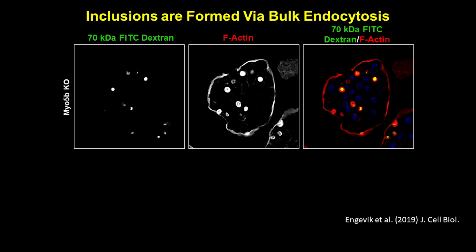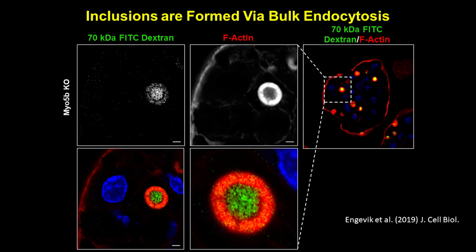Now, how are the inclusions forming? To really look at this, the only way we could do this convincingly was actually to go back in time to real tissue culture, and that is to put pieces of mucosa in Ussing chambers to maintain them and know that they're alive because of their short circuit current, and put 70 kilodalton dextran, a large dextran, into the apical media. In the myo5B knockout mice, we were able to show that 70 kilodalton dextran accumulated inside this F-actin containing inclusion. So this is actually a totally unexpected and unrecognized apical bulk endocytosis pathway.